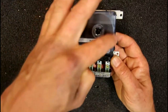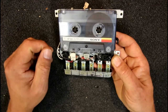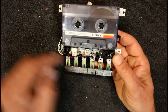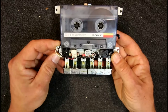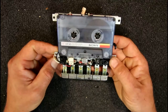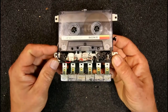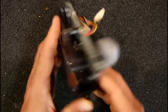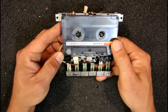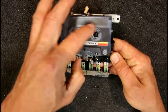So the take-up reel has to slow down quite a bit, otherwise it would try to stretch the tape or pull it through too fast. If it were completely direct drive, it would actually try to stretch or even break the tape. I don't think it could pull it faster through the capstan since everything's run off the same motor, but in theory it would be pulling very hard — which we definitely don't want.